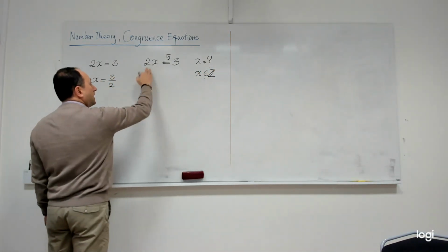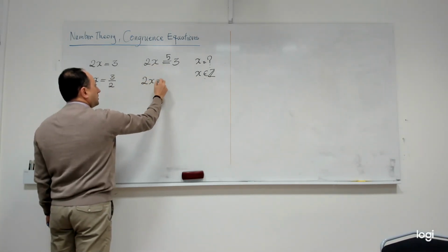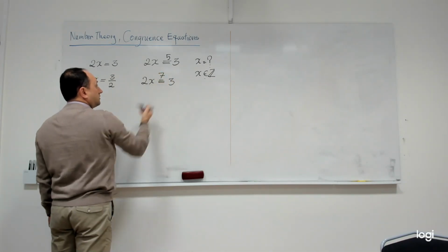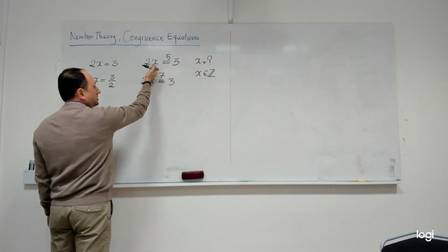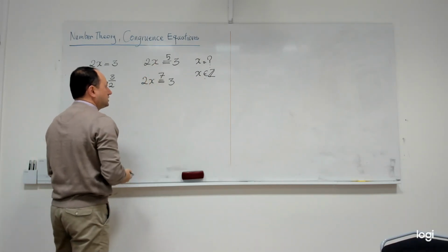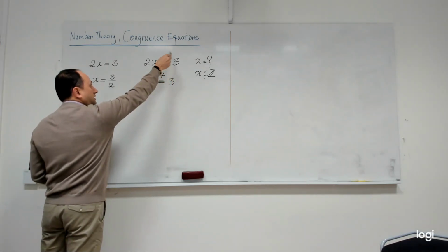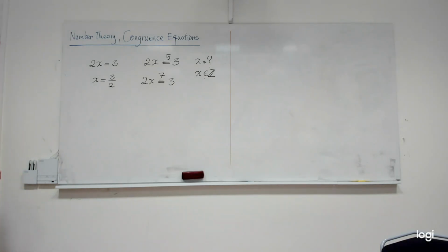But of course, I can write the same equation, more or less. I can change the modulus. I can solve the same equation modulo 7. Of course, the answer that satisfies this equation is not necessarily the one that satisfies this equation as well. So even if I keep the left-hand side and the right-hand side, I can still change this modulus to different numbers and still solve the problem. Yes? So that is more or less the question.